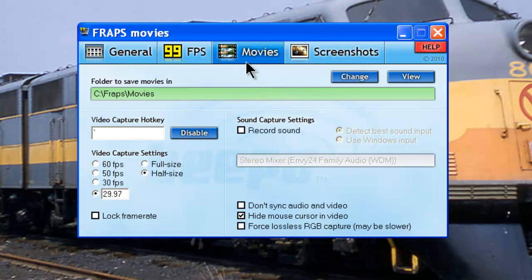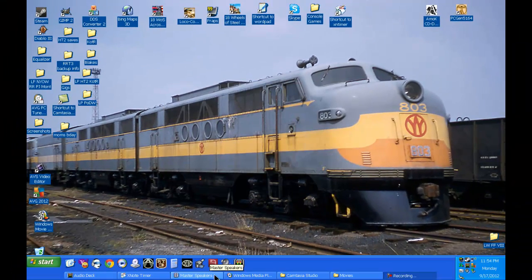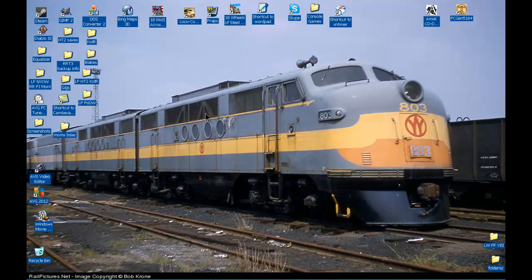I mean, I guess now I could, now that I have the new stereo mixer with the sound card. The sound comes out just as good with Fraps as it does with Camtasia. But I'm using Camtasia for the webcam anyway, and it's how I've been doing it, so I don't want to try to mess with that. So that's Fraps. And yeah, I explained the timer.